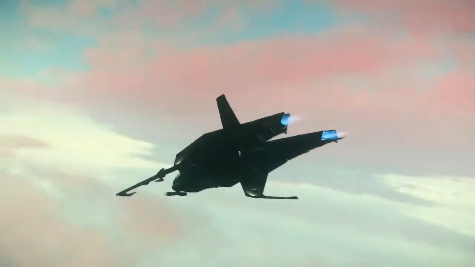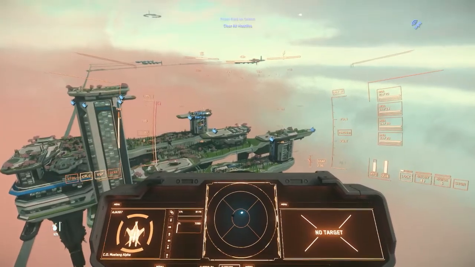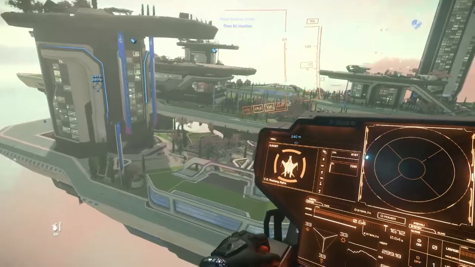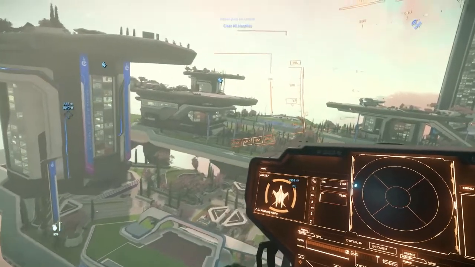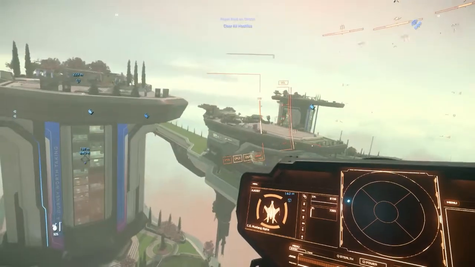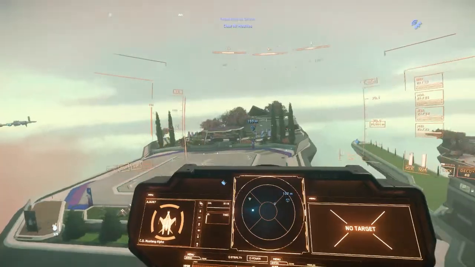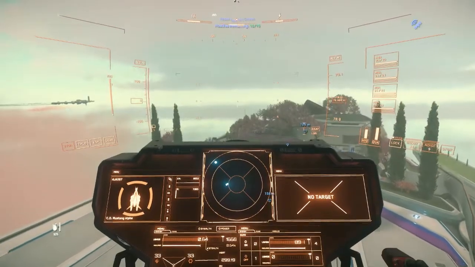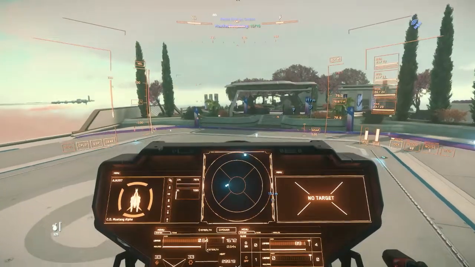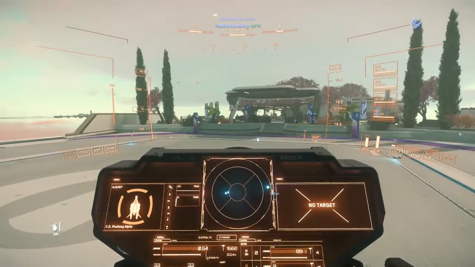I think this ship looks cool. Alright, slow it down just a tad. Alright, let's see what we got here. So that's where we need to go. So I guess we will land up here. Alright, we're gonna sit her down. Landing complete.